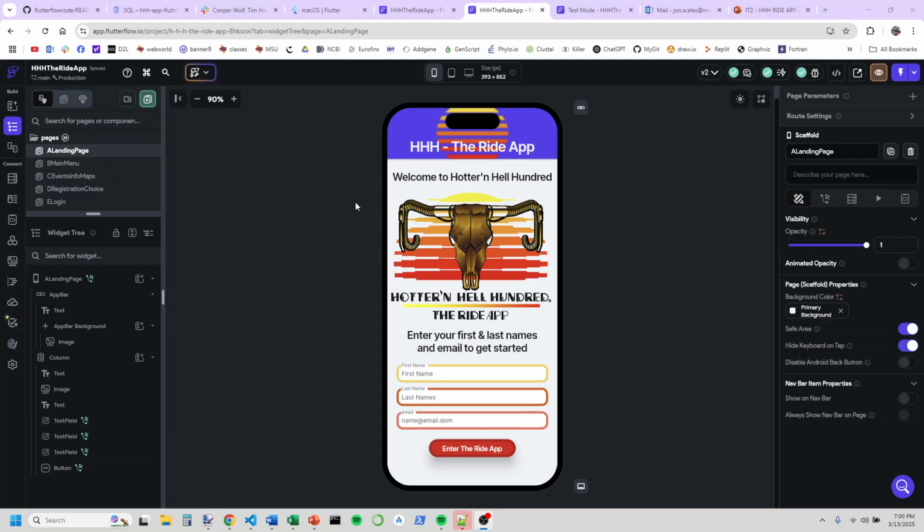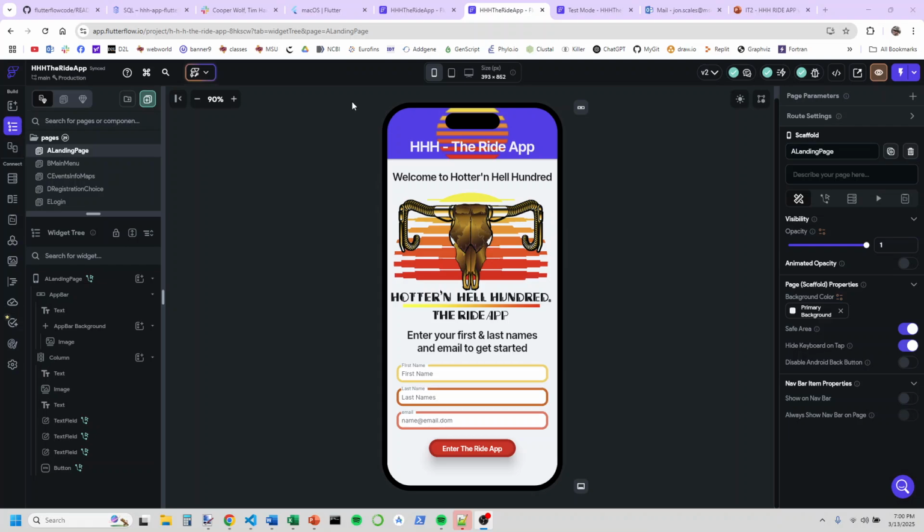So, I'm going to do a little demo of our Hotter Than Hell 100 The Ride app. This app's been built for demo purposes in FlutterFlow, which uses the Dart language and Flutter.